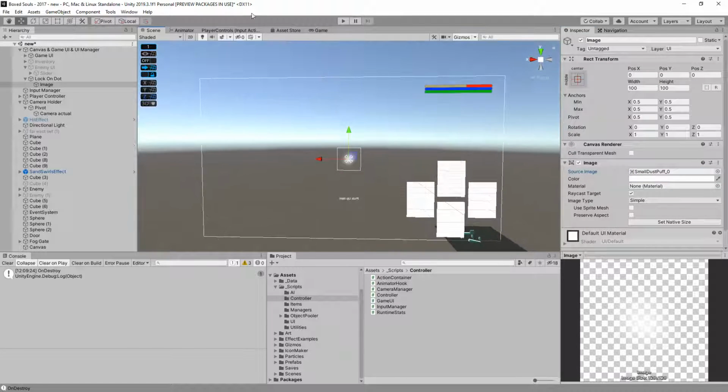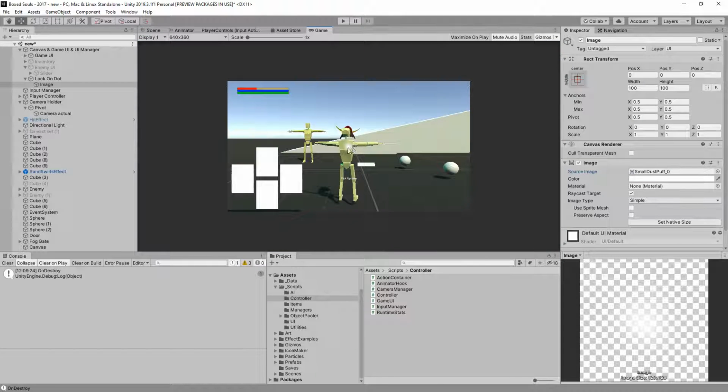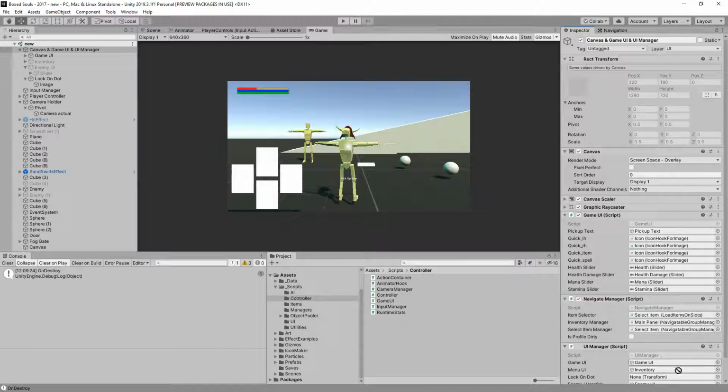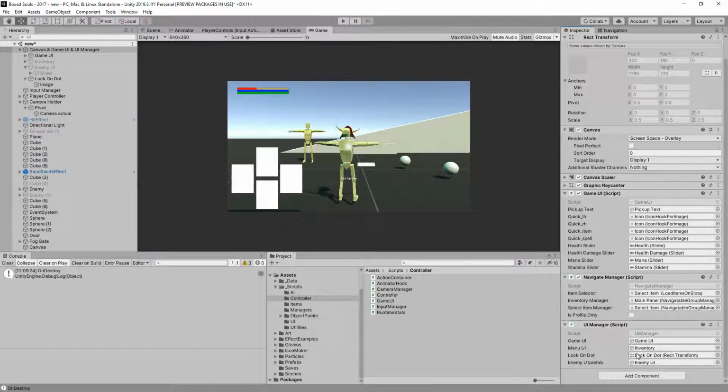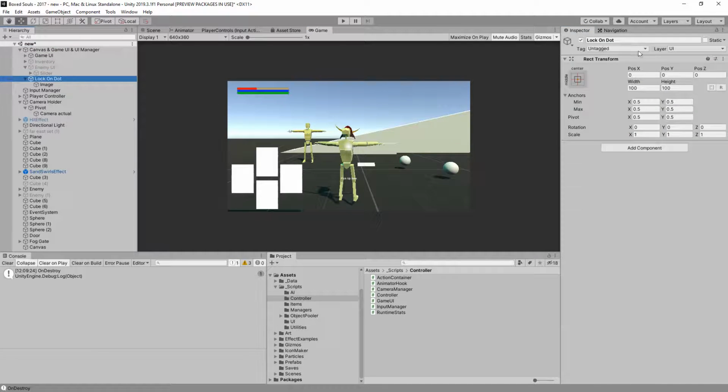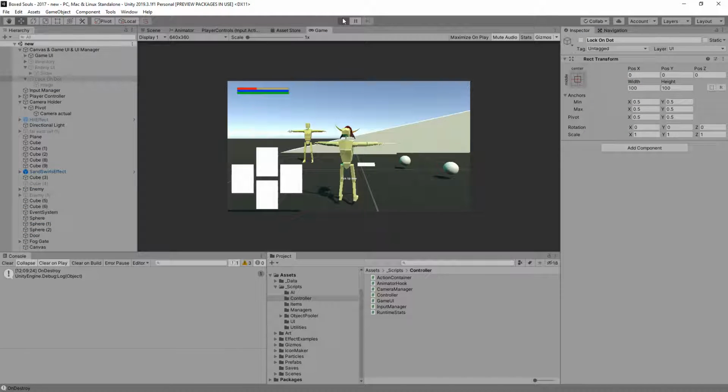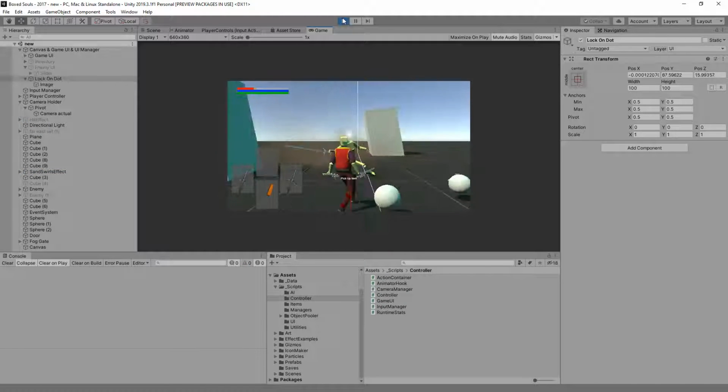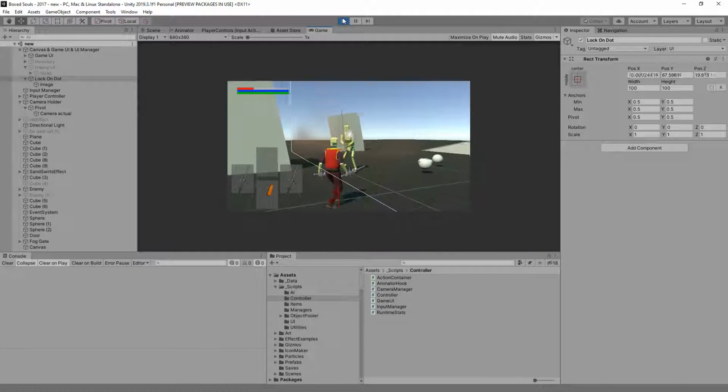And I think relative to scale, that's fine for scale. So let's just save, and let's just drop this in here, and we can start with this disabled. Hit play. Okay, so there's our lock on.